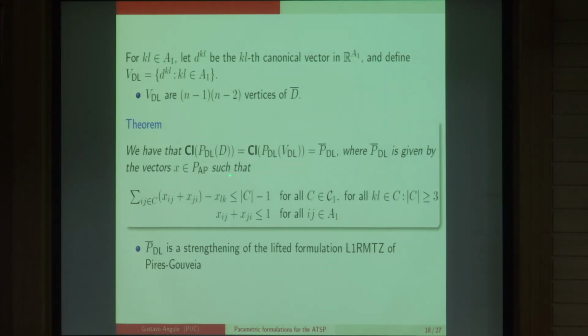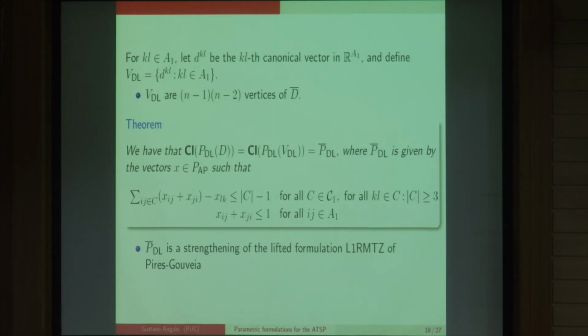So it turns out that if we want to intersect all these generalized formulations and get the closure, it is enough to consider only the formulations given by this set of vectors, which is a quadratic number of elements. And when we consider the intersection in the X space, we recover these constraints. Yeah? So notice here that in these constraints, we are summing the arcs in the cycle C, the arcs in the reverse cycle, and we are subtracting one term. That's what's happening.